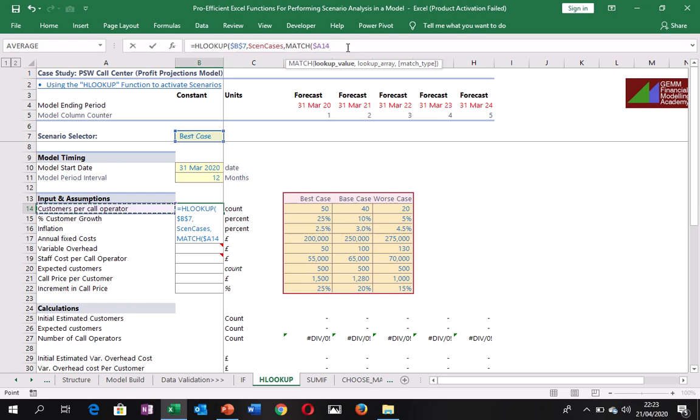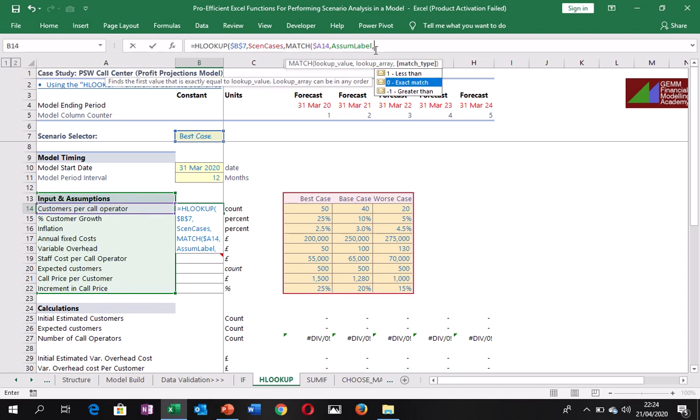So that's it, comma. Lookup array for our MATCH. So we are saying look it up from these row labels, and we have given it a name. To bring up the name, press F3 to bring all the names in, or better still, we highlight it. So highlighting it brings in the name we have given to that range. So comma, we need an exact match, so tab, and that's all for the MATCH. The MATCH will actually give us our row index number.